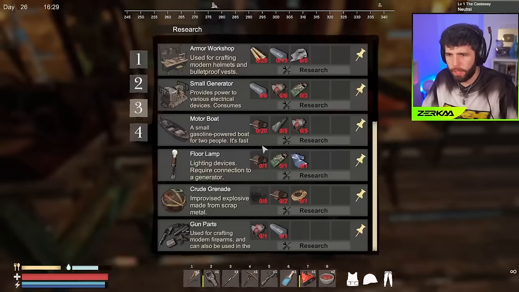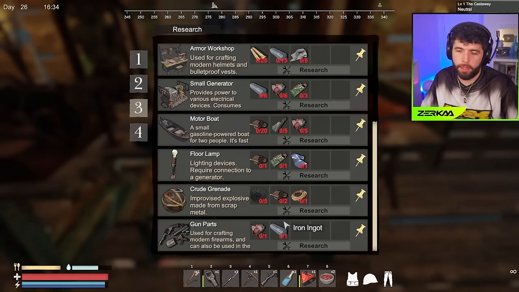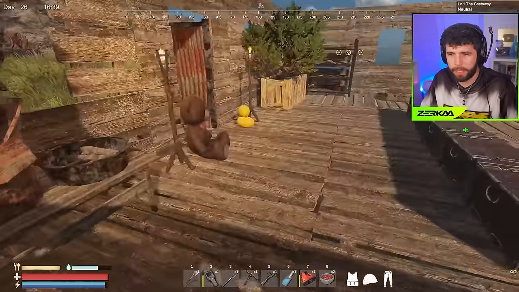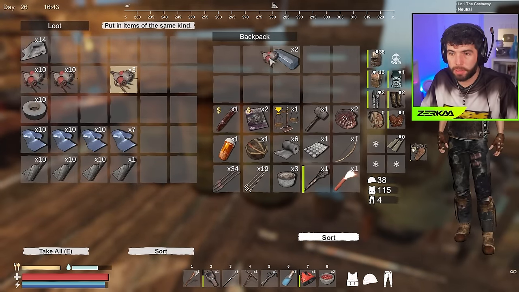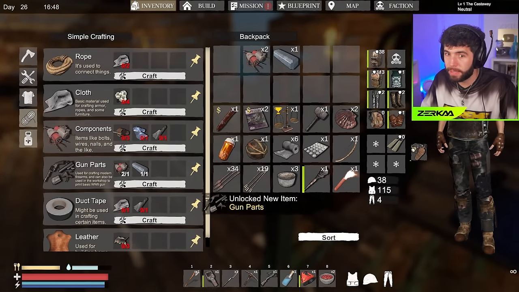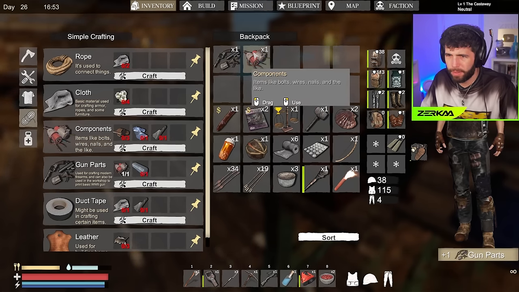Cool. Right, so what can I research? I think one thing I need to research quite quickly is gun parts. Because if you go over to the trading outpost, you can actually use gun parts. So that seems like a normal thing to be able to do. Also, we can get a motorboat, so we can upgrade our boats again. Research, gun parts, cool. How do you make gun parts? Is it something you make? You craft it with, there you go. So got one gun part.